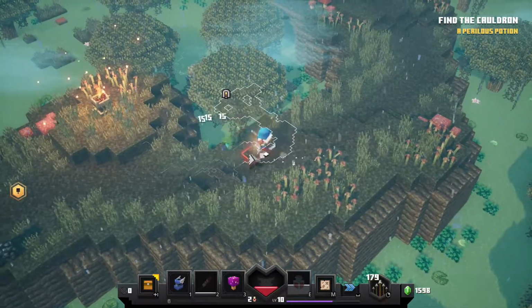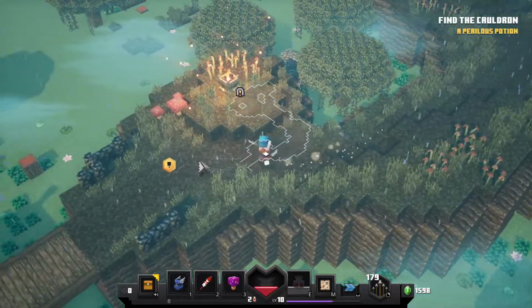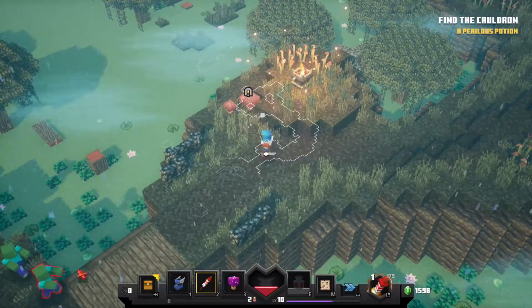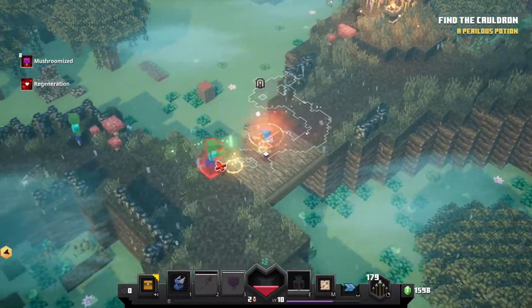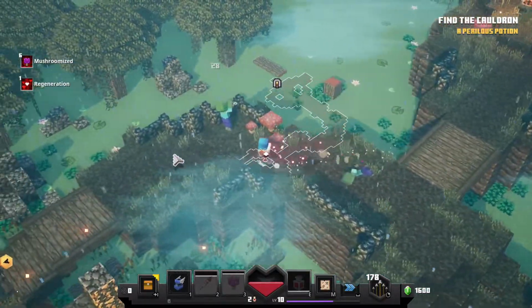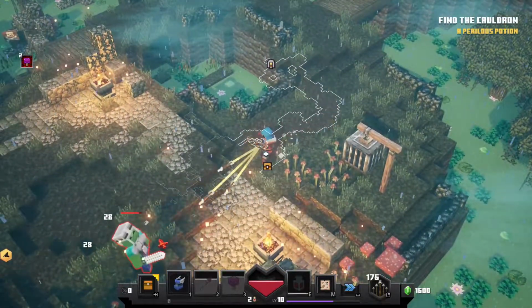Come here, baby zombie. Wait for the other one. We're gonna have to play pretty slow here. There's an apple. Alright, let's move. Let's keep moving. Swing this side. We're slowly gaining health here.